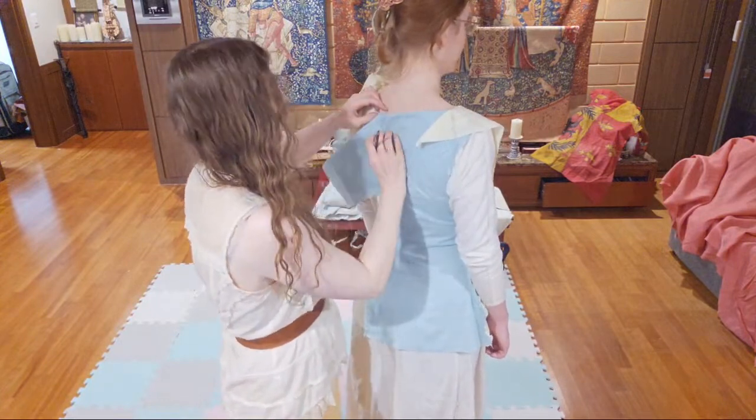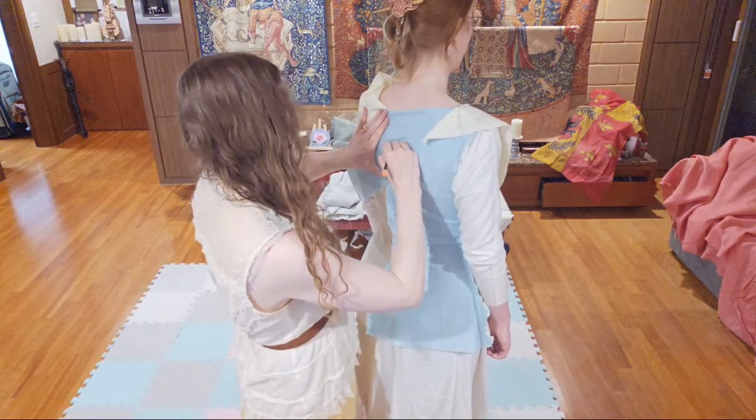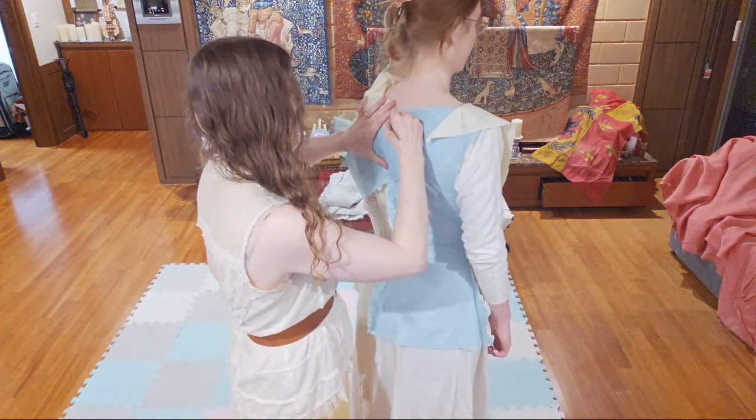It is certainly trickier without having a final kirtle underneath this particular part, but we apologize. It is what it is. We roll with the punches, as they say.